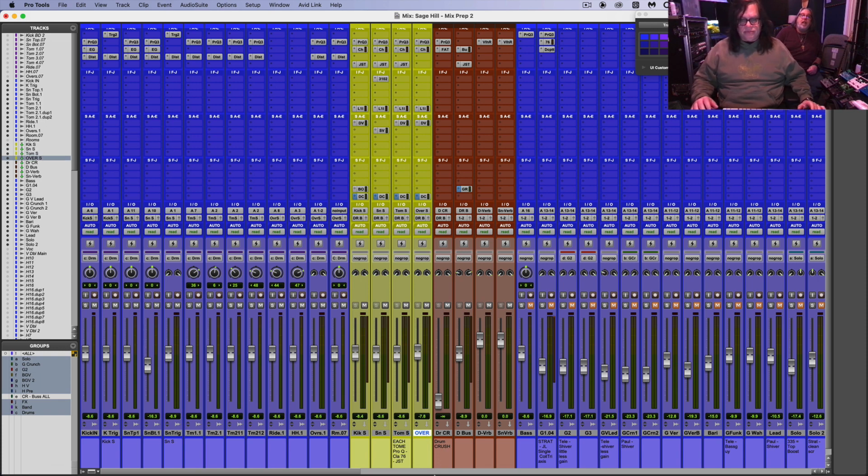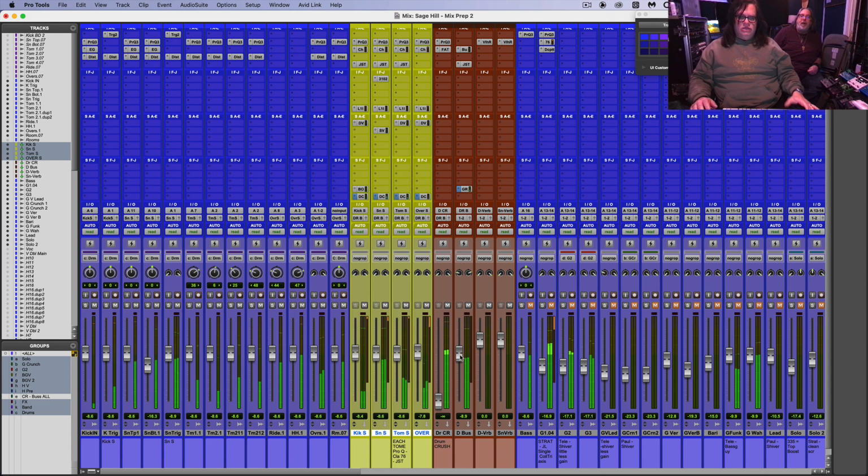Where's it going? Well, it depends on your preference, but it's all going one place. Keep it simple, right? As far as the routing, they're going on down the line to your drum sub. You have one drum sub, correct? It's also called drum bus or something. No, it's a bus. The subs are the subgroups. So it's your drum bus.